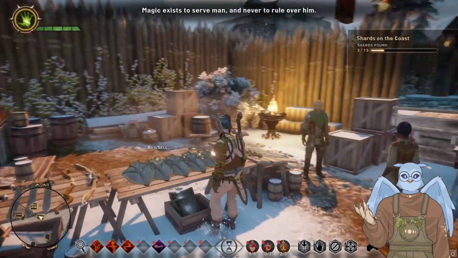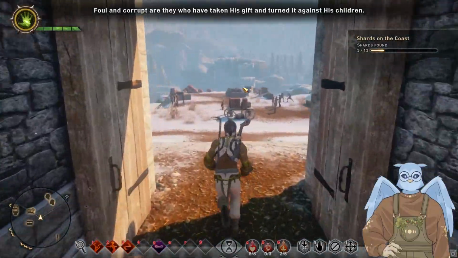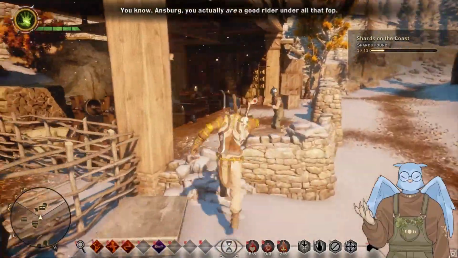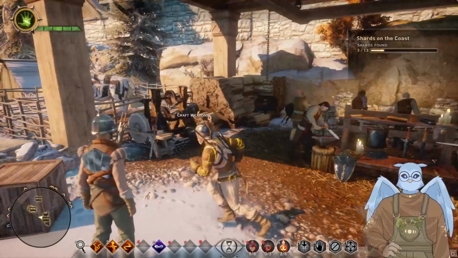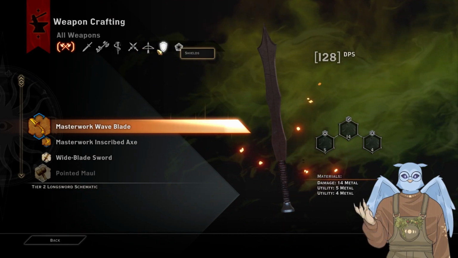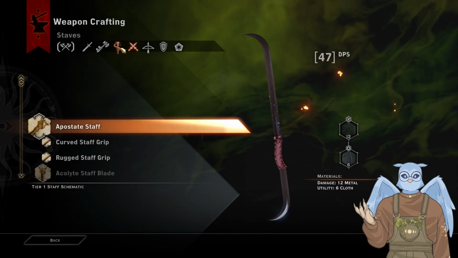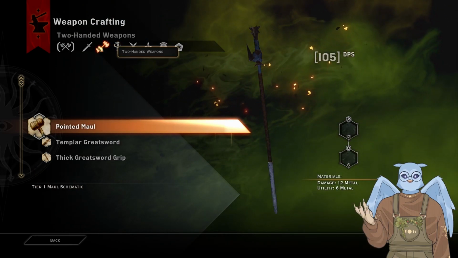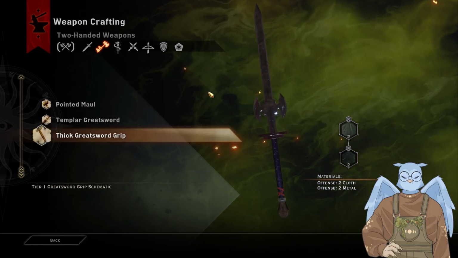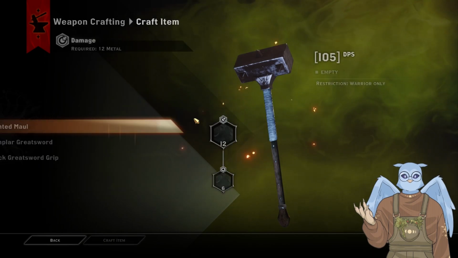And I think that's it. In terms of selling, let's see. A lot of the chantry just be chanting that same thing. Let's see. Can we make a better dagger? Oh, the wave blade. Alright. No, it doesn't look like it. How about a staff? No? The maul. I feel like a maul would be good for Iron Bull.